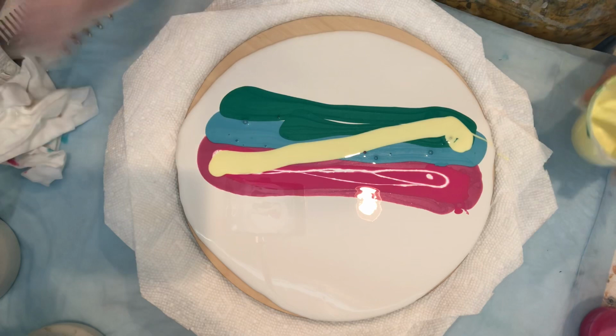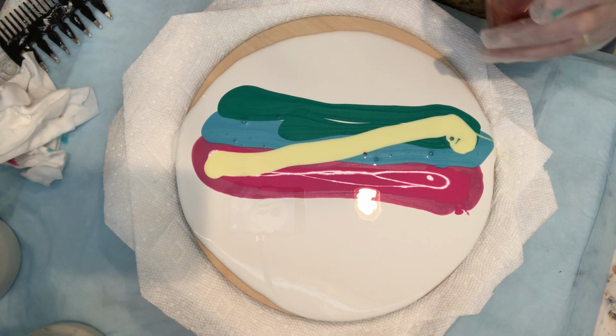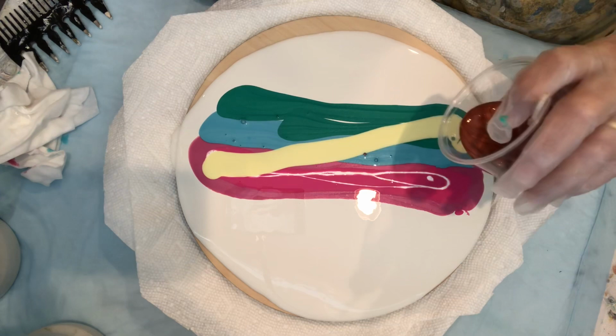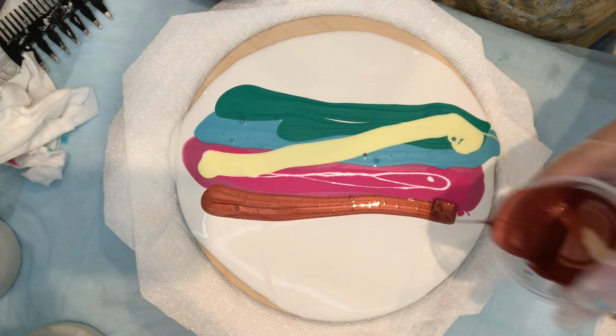But I was gonna redo one of my paintings I made before that I no longer have. And I will do a little bit of that maybe with this. I'll see. I don't know where to put the copper. I'm gonna put it right here. The reason why I'm not going to the ending is because it's gonna be wiped off.